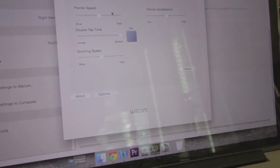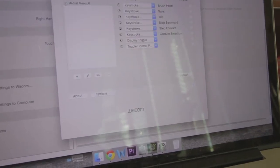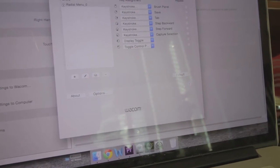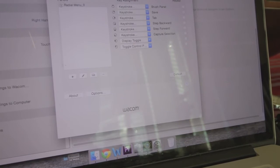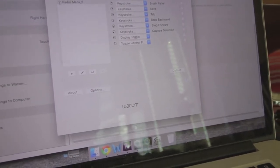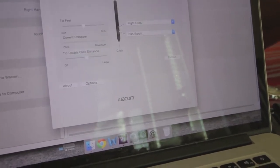You can do your touch options if you have one of the versions with the touch, standard gestures for the touch, and on-screen controls, which I guess is the touch also. I guess I'm going to have to play with that and let you guys know what that's about in the full review. But you get all these settings once you install the drivers.